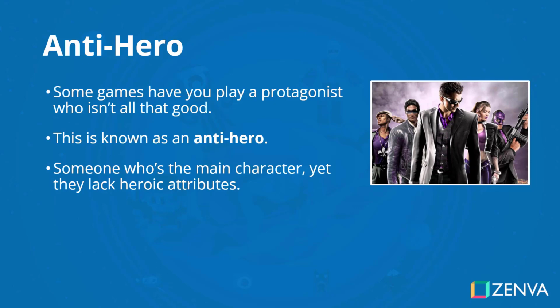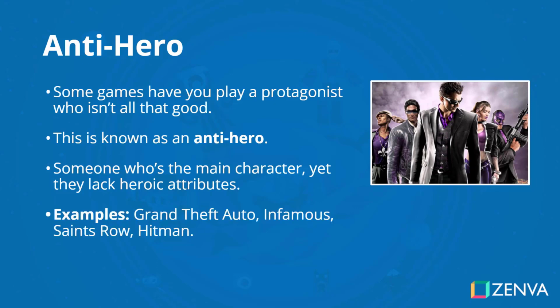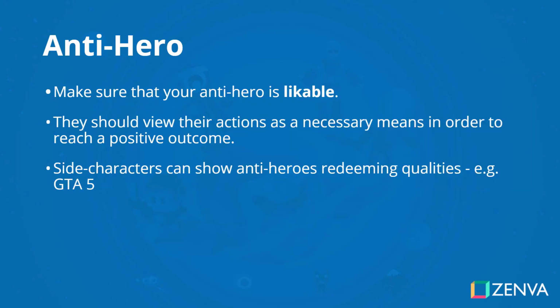They may be greedy, they may kill people, they may do illegal things, but in the end, they're doing it for good reasons. Okay, some examples are the Grand Theft Auto games, Infamous, the Saints Row games, and the Hitman games. Okay, there are actually quite a wide range of games that do have an anti-hero. Also, make sure that your anti-hero is likable, because the thing with making an anti-hero is that unlike making a protagonist, which comparatively is quite easy, okay? A protagonist has heroic attributes, they are basically the hero of the story. Whereas the anti-hero needs to be both bad yet likable, and the balance between those two can be quite difficult, okay?